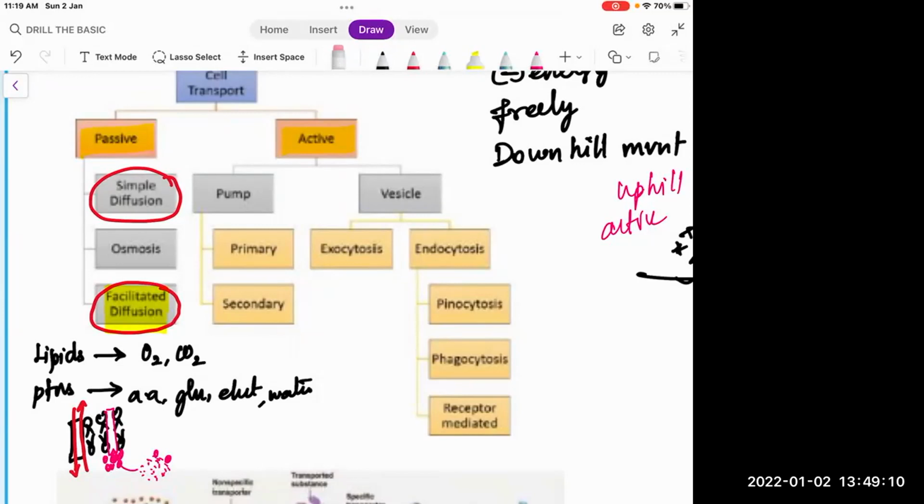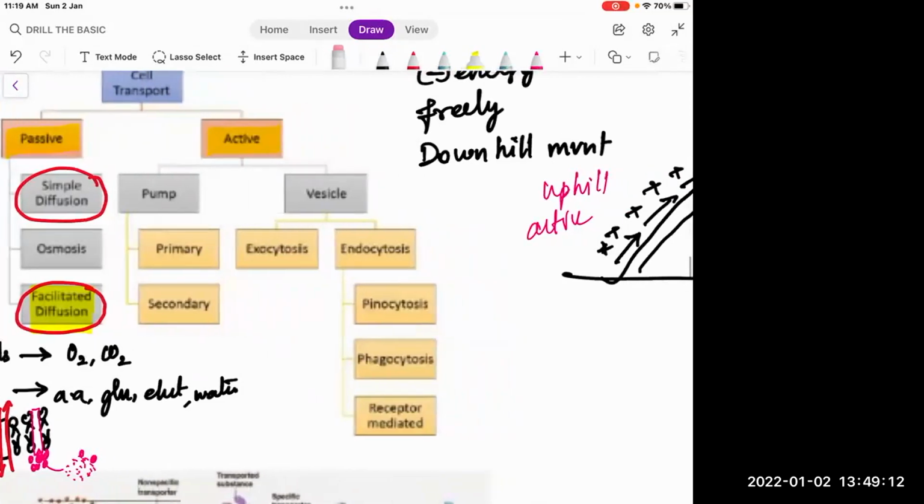And now moving on to the active transport mechanism. In the active transport mechanism, you have transport with the help of pumps and through vesicles. These vesicles are going to have some chemicals, enzymes, hormones or neurotransmitters which are present inside the cell, and they are moved through the channels or the pumps.